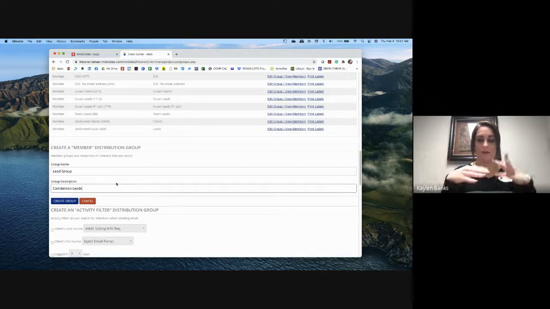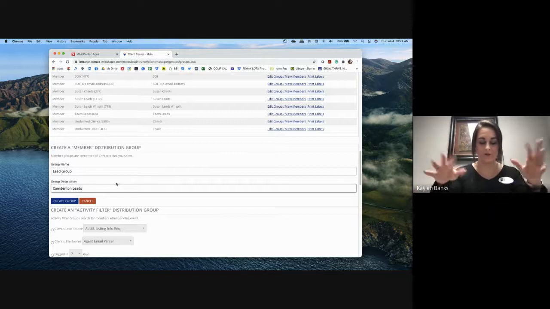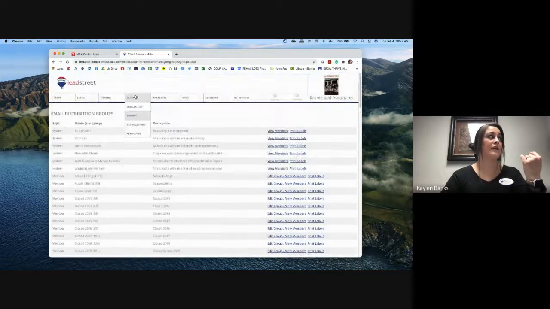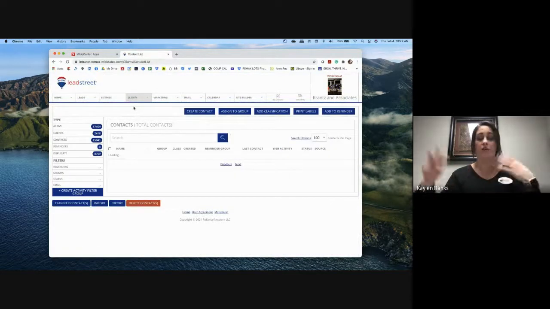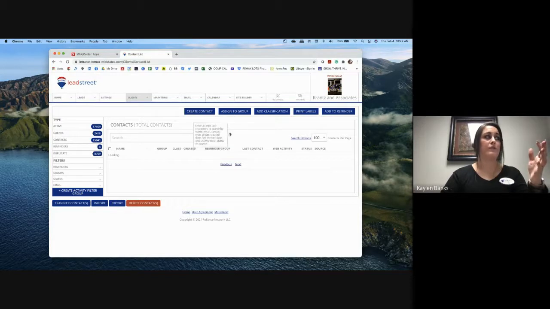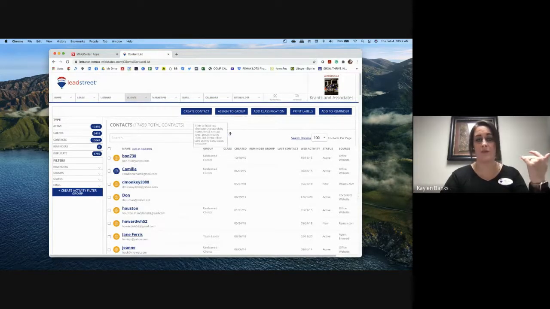And then some other things, just to wrap this up. Your contact list is key. Just remember that it gives you a lot of great features to sort and look at different things, merge, duplicate, whatever you want to do. And I already showed you this, but if you see a question mark on here, just hover over it. It'll tell you more key features and give you a little more depth into certain areas.